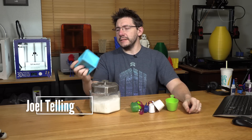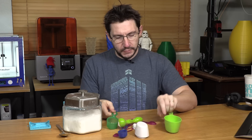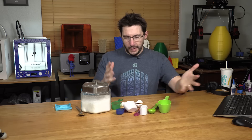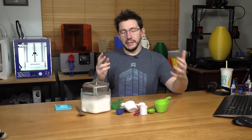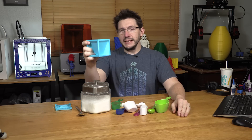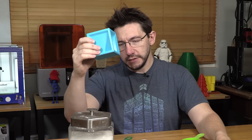What is this thing? This is a measuring cube. The idea is the cube takes the place of these measuring cups, ranging from one cup all the way down to a quarter teaspoon. A bunch of these take up a lot of space in drawers. Sometimes they get melted, sometimes they get lost, thrown away, or broken. So why not print something that replaces them and takes up less space? All of these should be replaced by this thing, which takes up this much space.